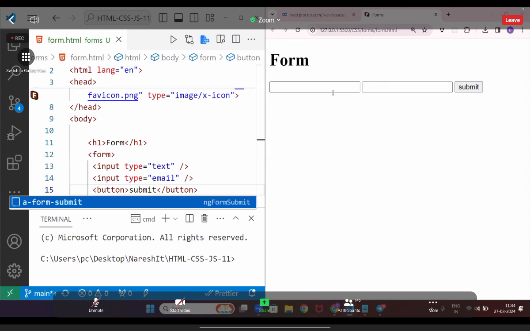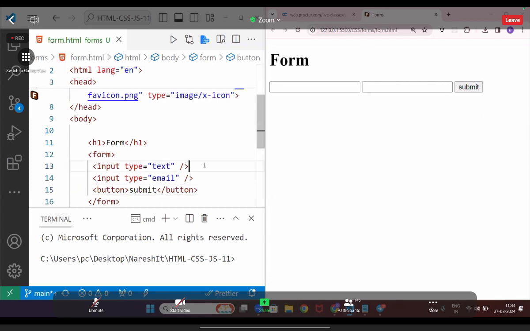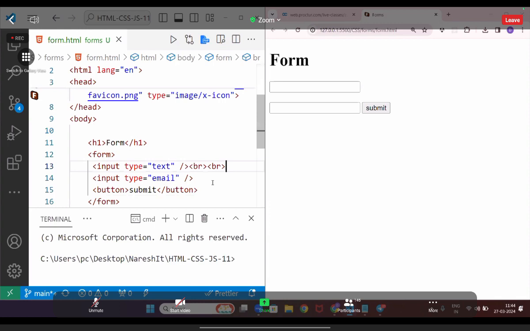Someone is saying it, I am not getting the answer. Right? Inline. What does it mean by inline, sir? Side by side they will come. So if you don't want this inline, sir, you can actually make it. If you make it here BR, automatically they will go to next line.